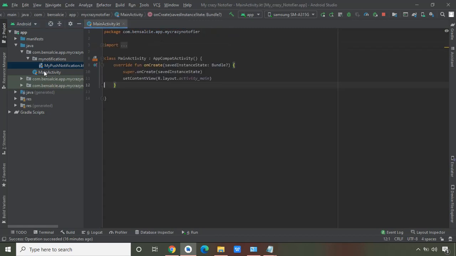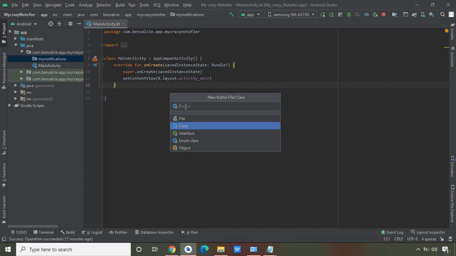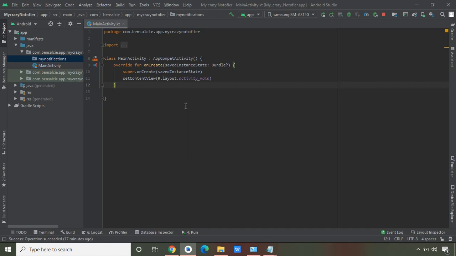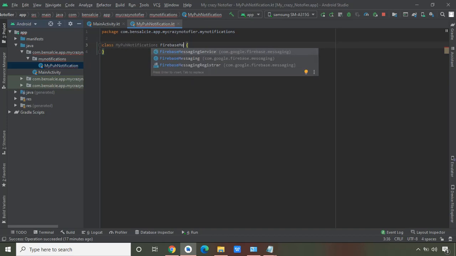Sorry, I need to put this as a class. I really don't want to hard code things over there. So Kotlin class, then say my push notifications. Let's call it that way. So we'll extend that class by Firebase Messaging Service.